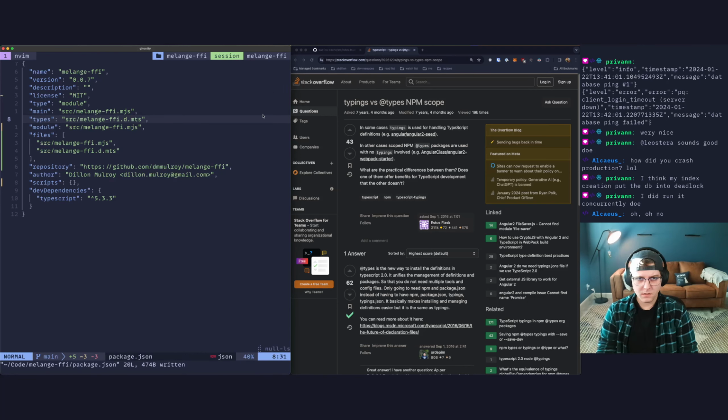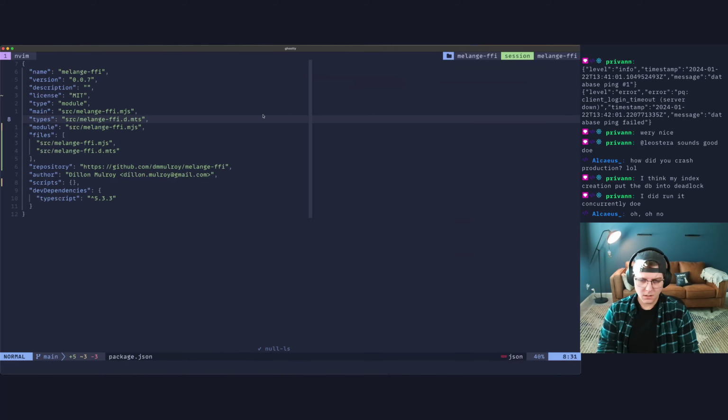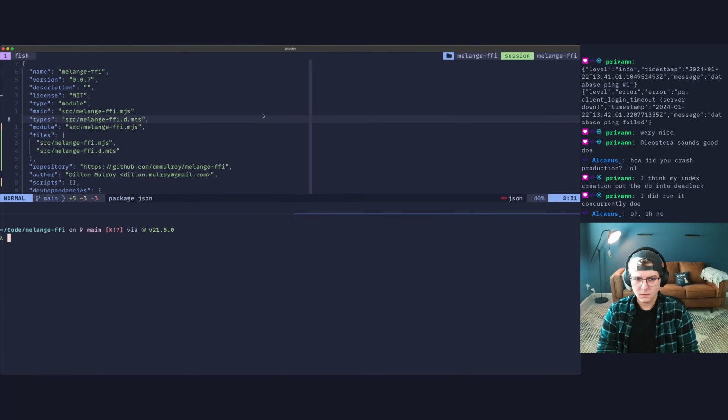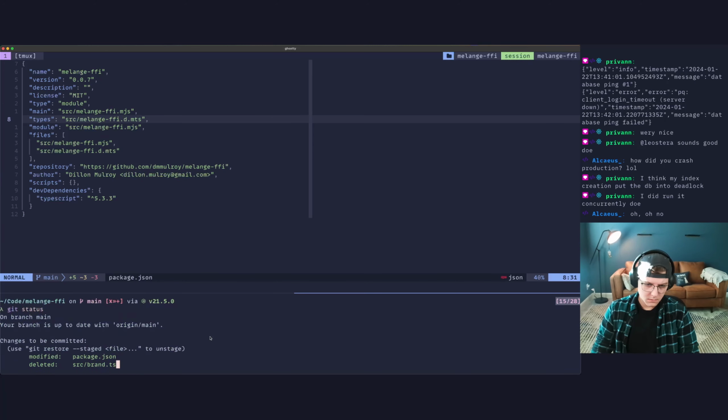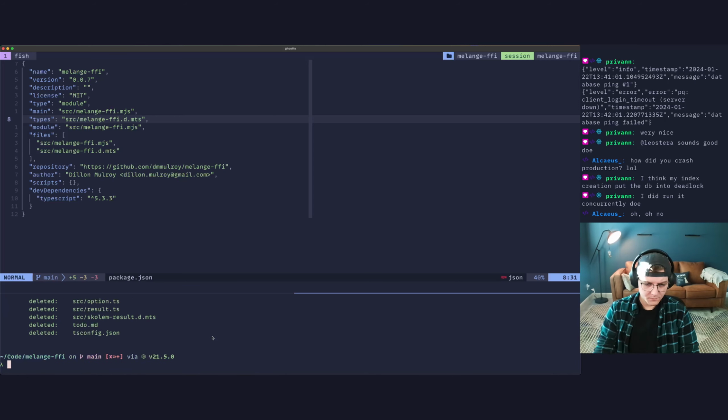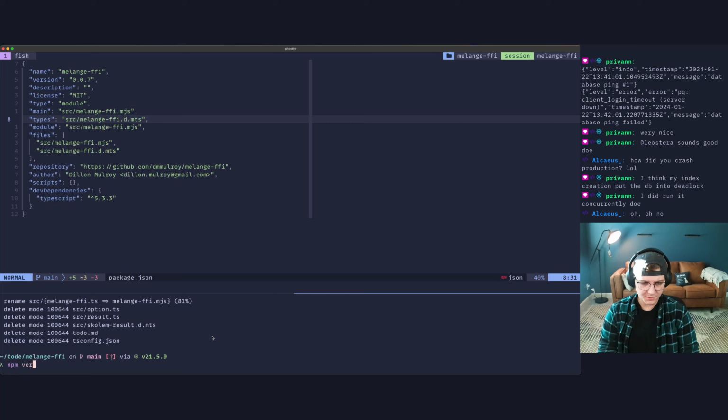All right, let's go ahead and publish this. So let's add, git status. That looks good. So we'll do an update types, and then we'll say npm version patch, right?